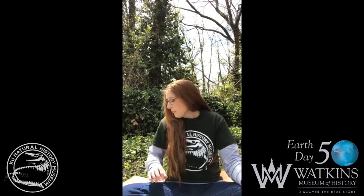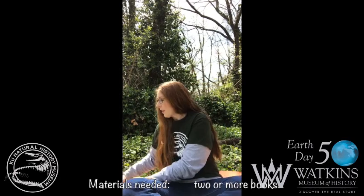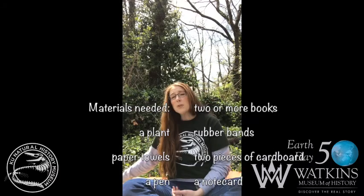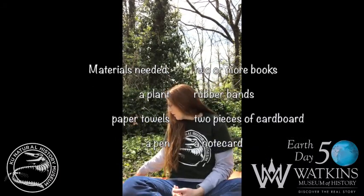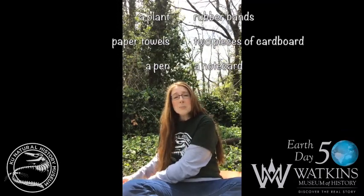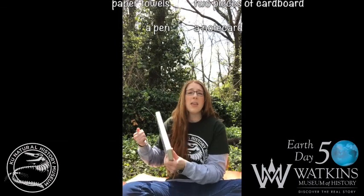Now, the plant press we'll make today won't necessarily produce specimens of museum quality, but it will be fun and it'll teach us how to process specimens the way that a botanist would for later storage. The materials we need are 2 or more books, a plant, rubber bands, paper towels, cardboard, a pen, and a note card. The best books for this activity are hardcover, thin, and relatively flat. The rubber bands should be long enough that they can go around 2 books.